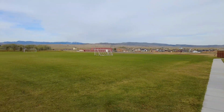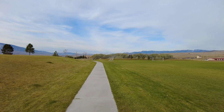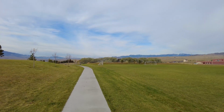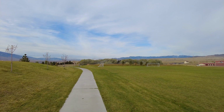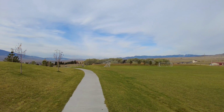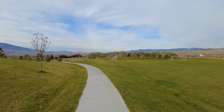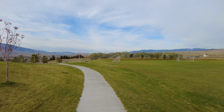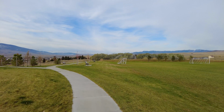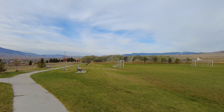But we are going to go this way. We'll get to take a look from above at the cemetery. That's a hard one to come up with. These cottonwoods just the other side of these sprinklers. There's a road between us and the trees, but that's the cemetery. What do I call it? Sunset Hills, maybe? Something kind of generic like that. A lot of history in there.